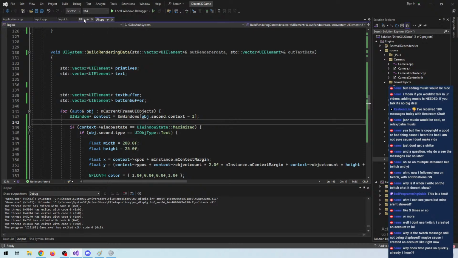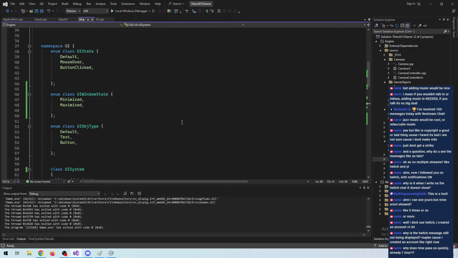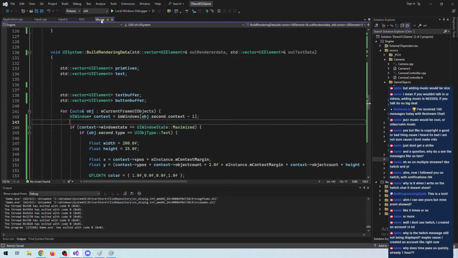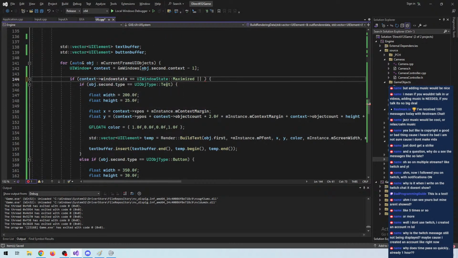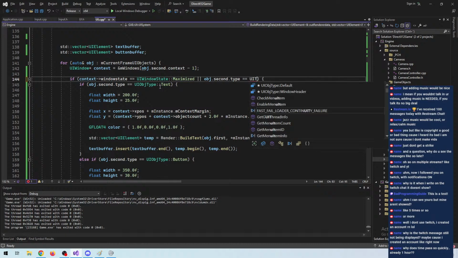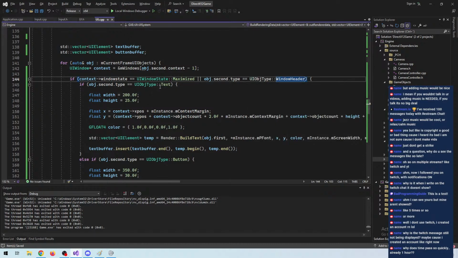We could also do something like an object type, like a window header, and then allow us to draw the type if it's a UI type window header.